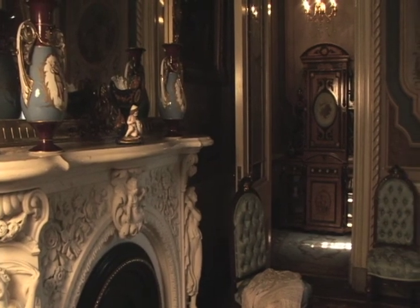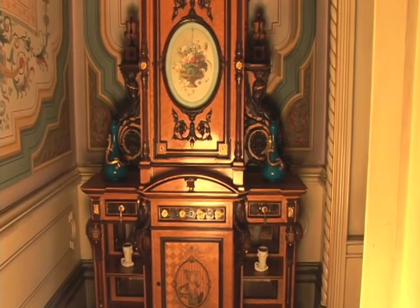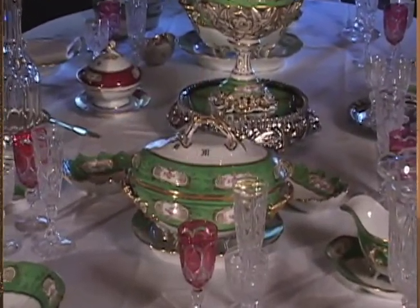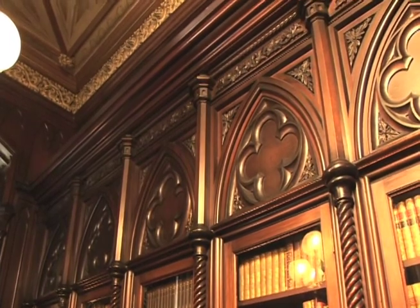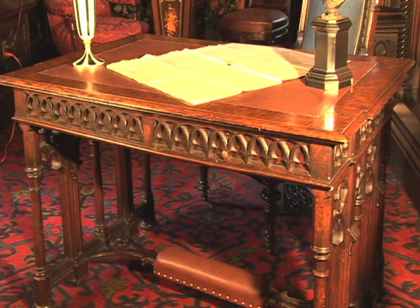The tour consists of the first and second floor. There's a grand reception room, the room that the Morses or the Libbys would have formerly received guests into, a grand dining room that has its original porcelain, silver, and glassware, and each piece is monogrammed with an M for Morse. What's so wonderful, and this is why we really consider the Libbys our first preservationists, is because they kept all of this porcelain with the M on it, and so we still have it today for our visitors to enjoy. Then the tour continues on to the Gothic Revival Library, which has its original table, 2 side chairs, and armchair that have wonderful Gothic detailing with pointed arches and trefoil designs.